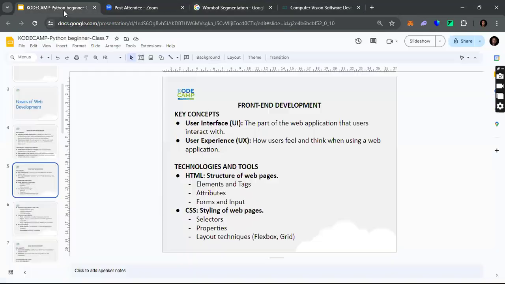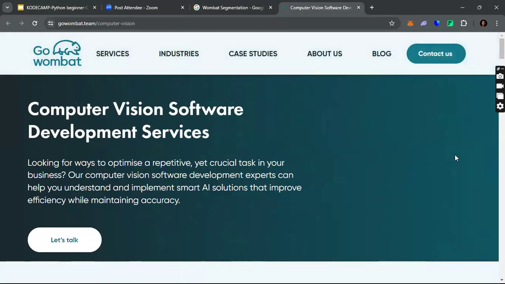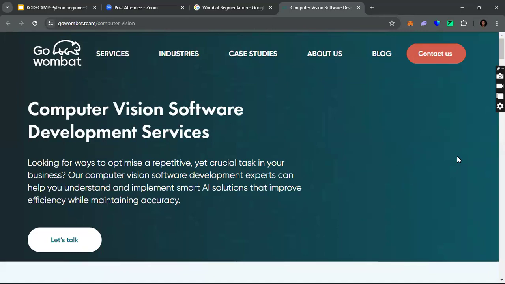And then we also have the CSS, which is used for the styling. So behind this wonderful design, there is an HTML skeleton that has been in place. And then this skeleton can now be covered with flesh. See it as the human anatomy. We have the skeleton, we have the flesh. The skeleton we can see as the HTML, and then your flesh, your wonderful features, can be seen as the CSS styling of the web application.